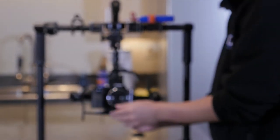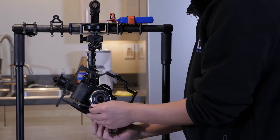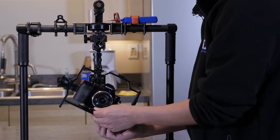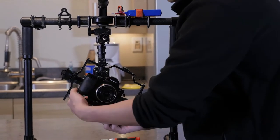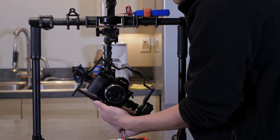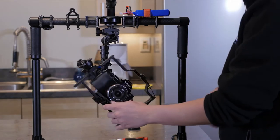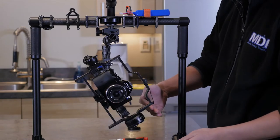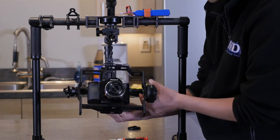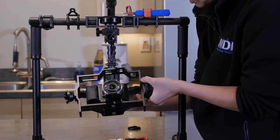All right, the first thing I'm going to do is move this a little bit back and forth just to make sure that this tilt part is not swaying one way or the other. All right, we lock it down. Now the first thing is it's obviously pitching off to this side quite a bit. So the first thing I'm going to do is loosen in the back.